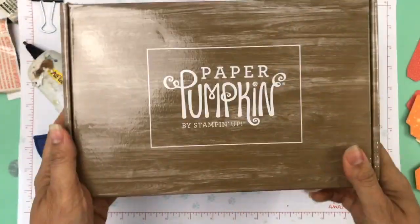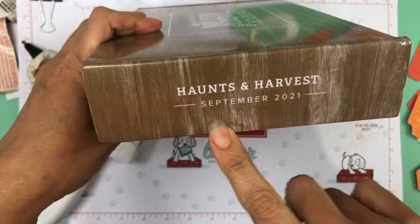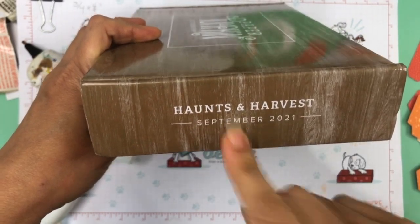I'm excited. The newest paper pumpkin kit, the one coming for October, is on its way. It was built today, but I'm still working with the Hunt and Harvest.